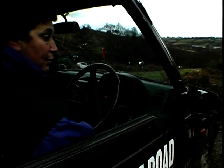I saw the photographs in the book actually, and I thought, oh, I'd like to do that. So yes, it's great fun. It's brilliant. I really enjoyed it. I actually got interested in four-wheel driving last year. It was my birthday. My husband, as a surprise, hired me a vehicle, and we went down to the motor show, and I won an off-road weekend there with the Hatsu, and that's what really fired me up and got me interested in four-wheel driving.